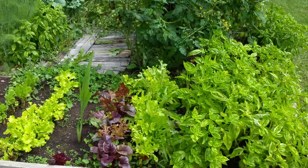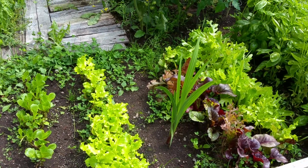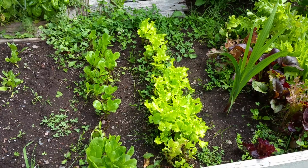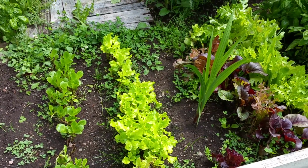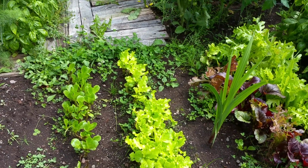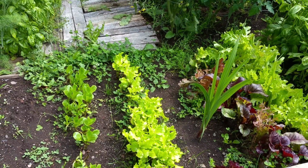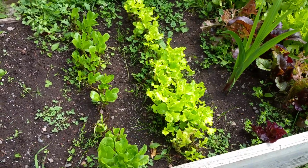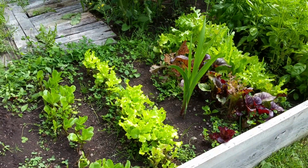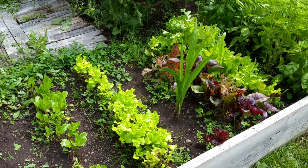Lots of basil. My trimming of the lettuce just hasn't bolted at all, which is great. Keeps coming back, which I love, because the lettuce is something that for the past few years it seemed like I would only have for one growth, and then what I would do is tear it out, and I didn't realize you could just cut it and then it would come back, which this year has proved to be absolutely correct. I've had lettuce after lettuce after lettuce.